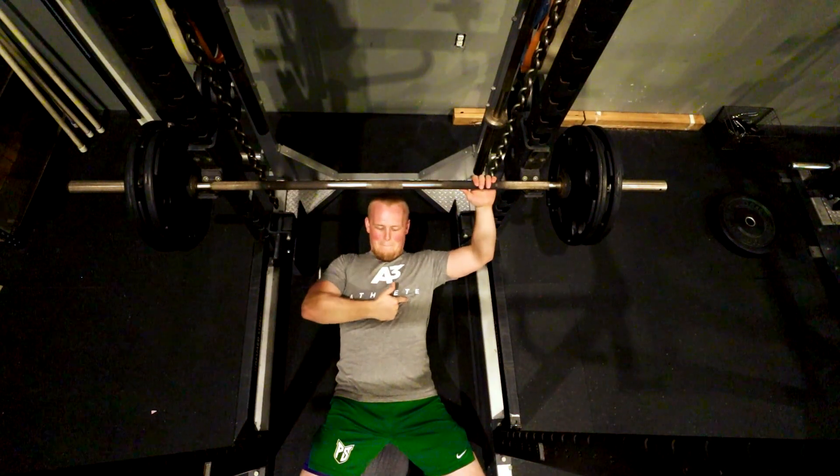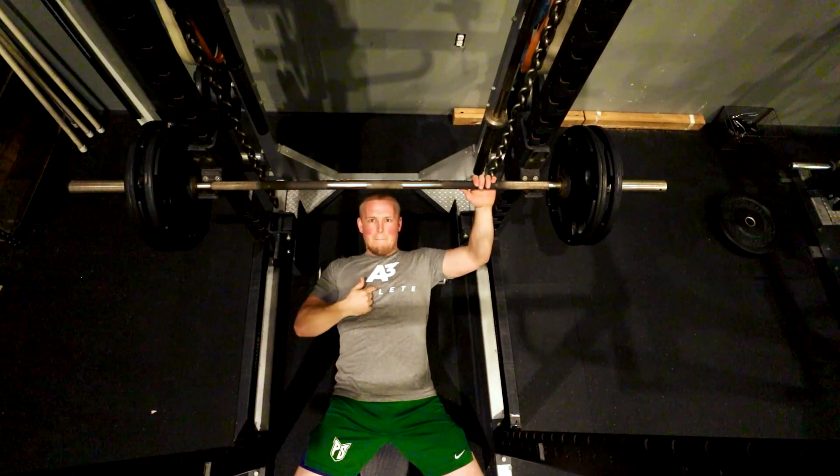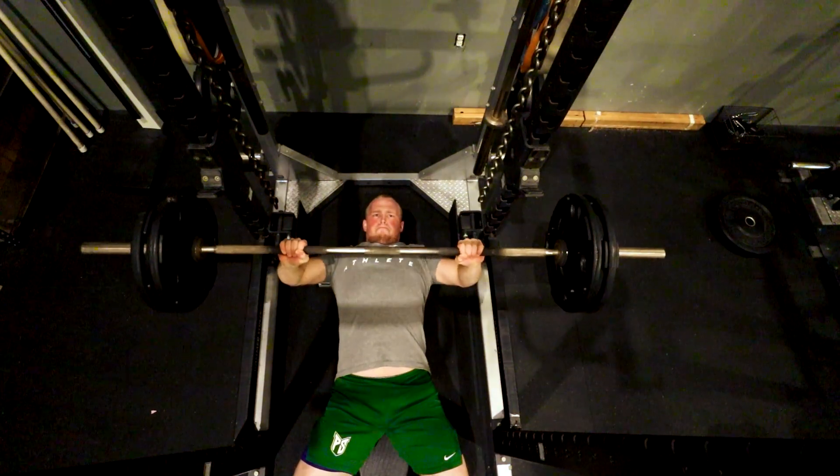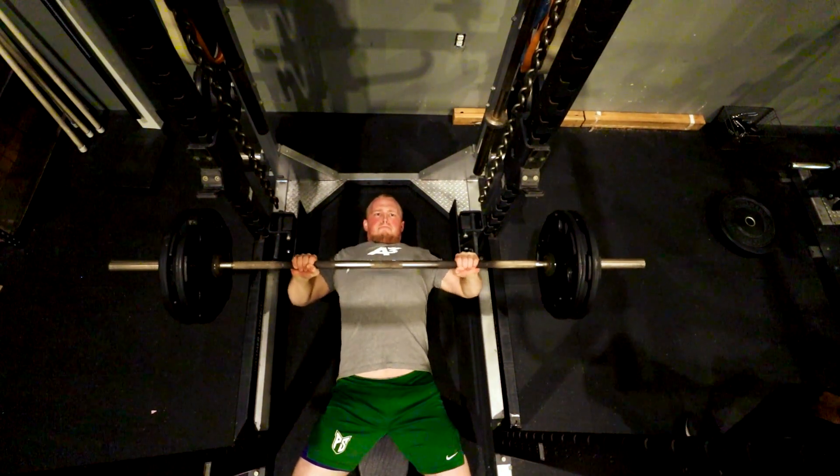That's what you see with pro athletes like JJ Watt and Michael Phelps. They are eating thousands and thousands of calories because they're training so hard throughout the day. They need all of those calories to fuel their bodies and they weigh a lot for the sport that they play — JJ Watt playing defensive end and Michael Phelps being a swimmer, which requires a ridiculous amount of energy to compete at the level that he does.